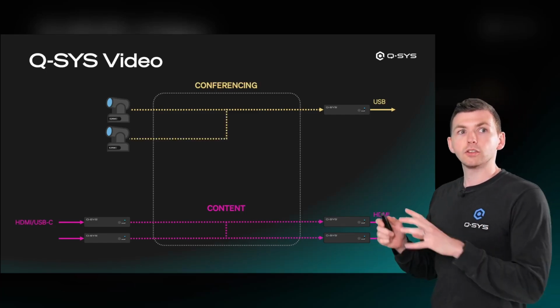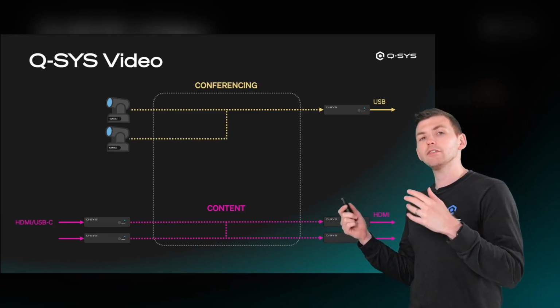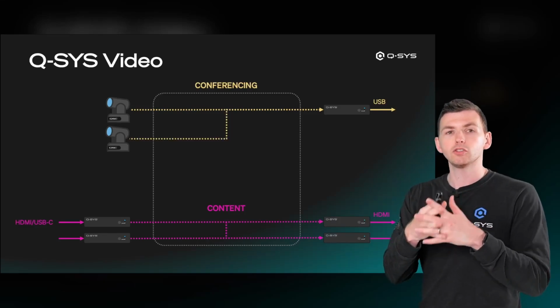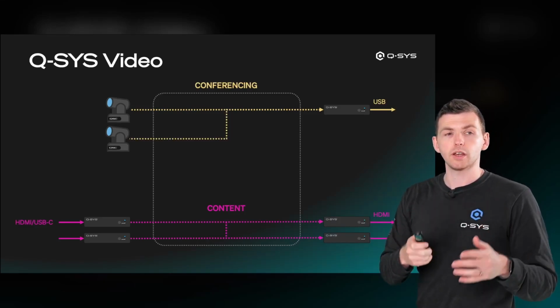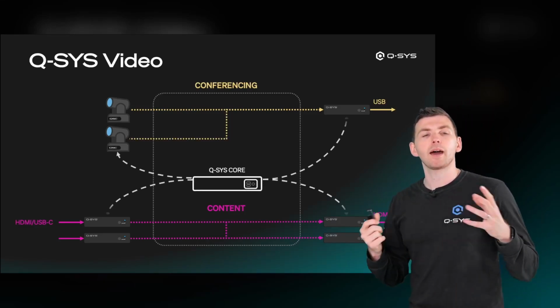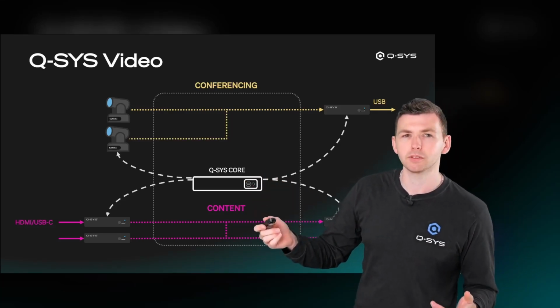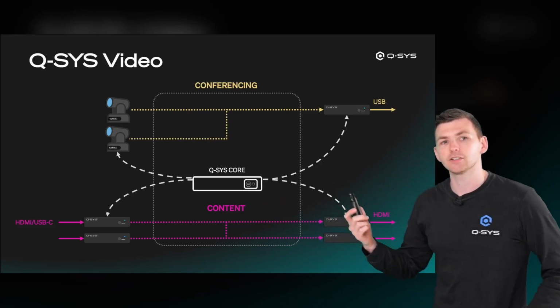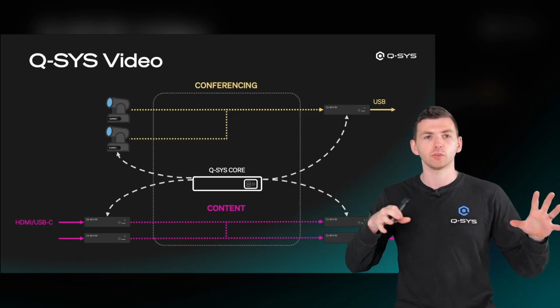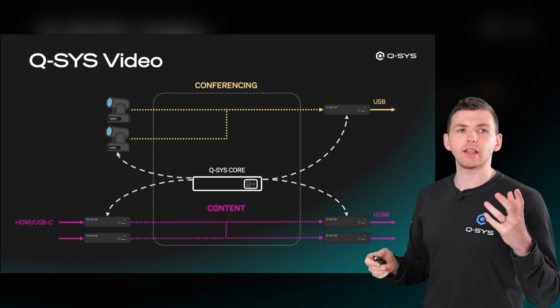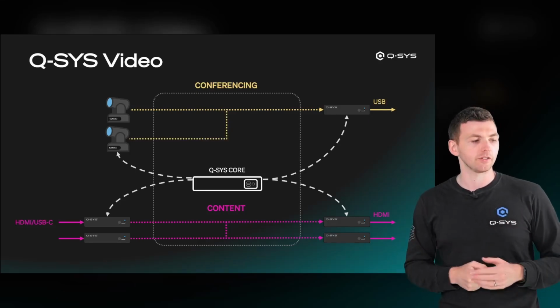Speaking of the core, it is always involved in this. Even though video doesn't always go to the core, like audio does, the core is always managing all of this. So again, we're only interacting with the core if we're setting up a system, and it is actually talking to all these devices, making sure all the streams are going to the right place. So still that single point of contact to manage everything.